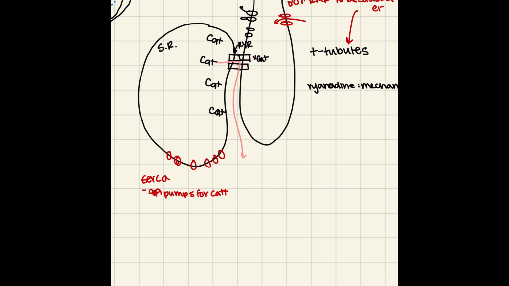And they pump calcium really fast. So calcium is pumped back into the sarcoplasmic reticulum almost as fast as it flows out of the cell. Obviously not quite as fast because it's being pumped against its gradient, so we can't do it as fast as we can let it out of a cell. But there will be some calcium that diffuses and binds to troponin, but lots of calcium will also go back into the sarcoplasmic reticulum so that we don't have uncontrollable muscle contraction or too much muscle contraction that we didn't want.